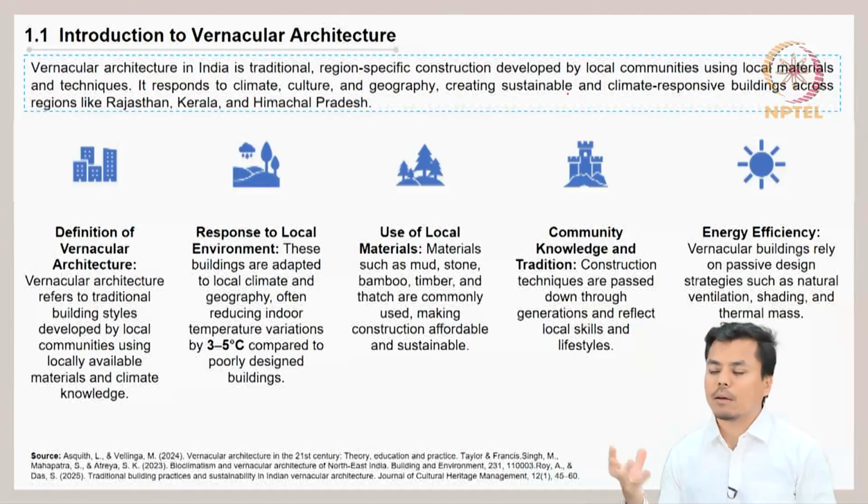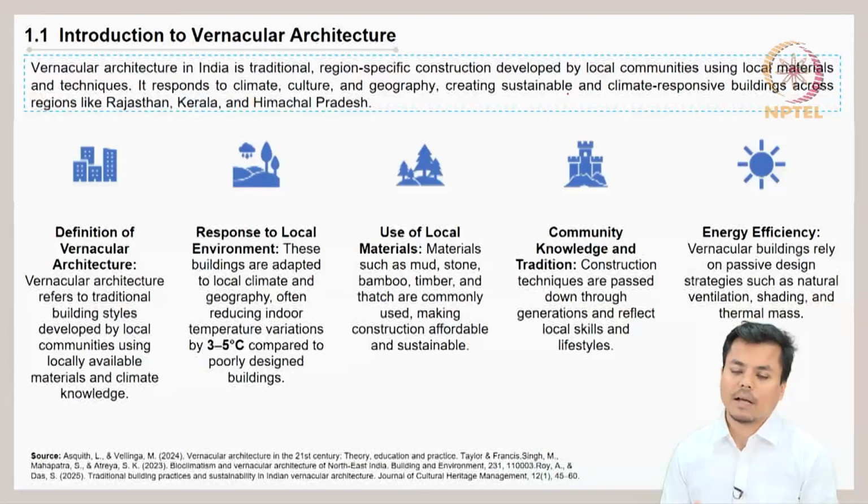A house which is supposed to provide a more comfortable space in a cold and cloudy region like Shimla or Manali may not be required in Nagpur or in Delhi, because of the difference in climatic region. The availability of material is also a question, but mostly it is the climate that is considered while designing a building in a specific region. So, that is what differentiates the architectural style of every region, and this is what a vernacular architecture is.